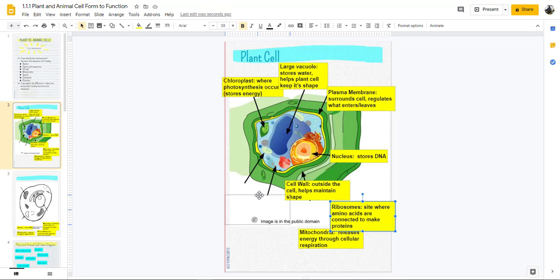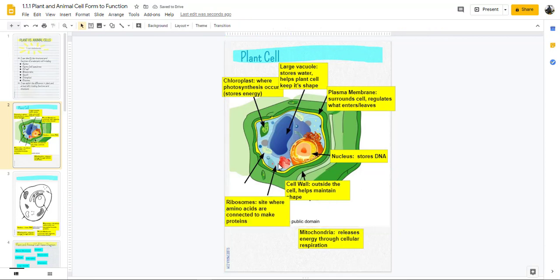closely with ribosomes. So ribosomes are the small dot structures that you'll see either attached to an endoplasmic reticulum or floating on their own. They actually come from the nucleolus and the nucleus, and they're not technically a membrane-bound organelle because they come together and are made and then are used to put amino acids together to make proteins. So when we talked about biomolecules, we know DNA, which is in the nucleus, has the instructions for making proteins. So the instructions are in the nucleus, and then those proteins are made at ribosomes where amino acids are connected.